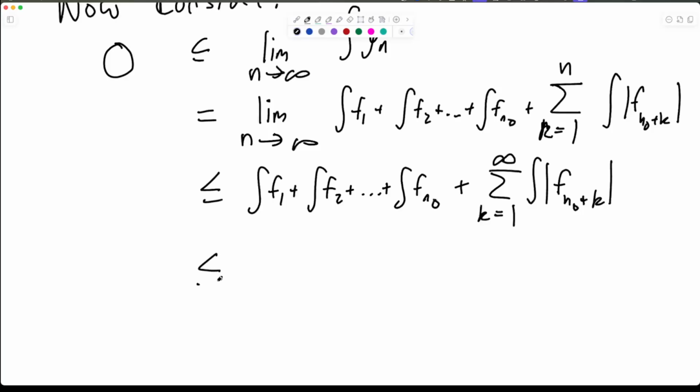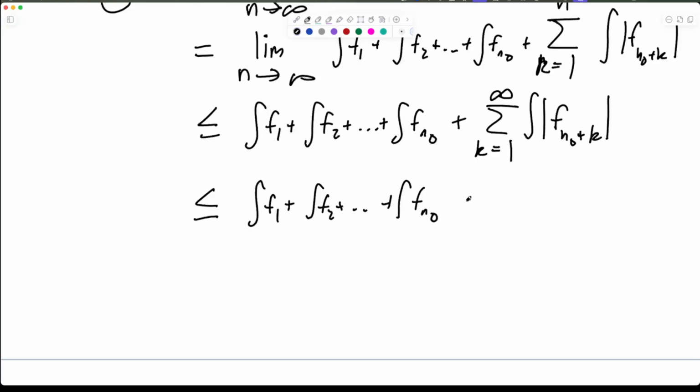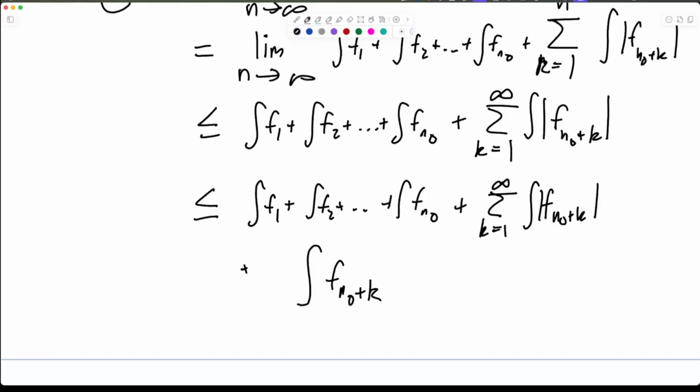So it's going to be less than or equal to, and we're going to have the same thing again, f1 plus f2 plus dot dot dot plus f_{n naught}. And I would love to add on f_{n naught plus 1}, f_{n naught plus 2}, but those might not be positive. But what for sure is positive is this thing. I'm going to add on the integral of f_{n naught plus k} plus its absolute value. So right now I'm lying, right? I said it's less than this, but if this is negative, that's bad, not allowed. But if I add on the absolute value, now for sure it is positive. So you see I'm doing the integral of f_{n naught plus k} plus its absolute value. If it's a negative number, I'm adding on 0.